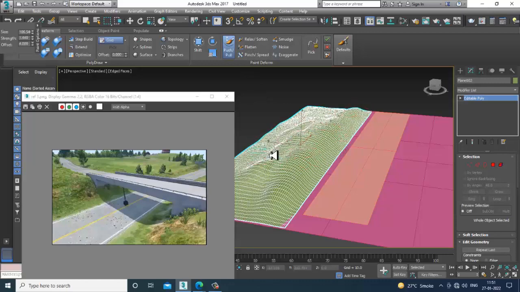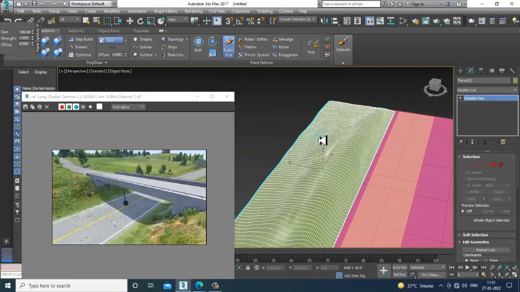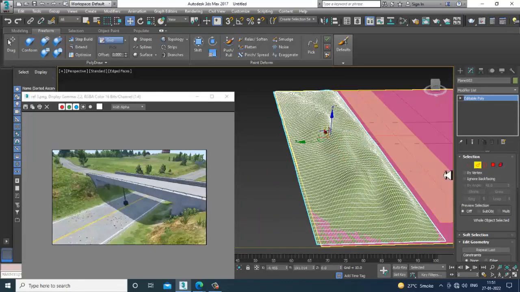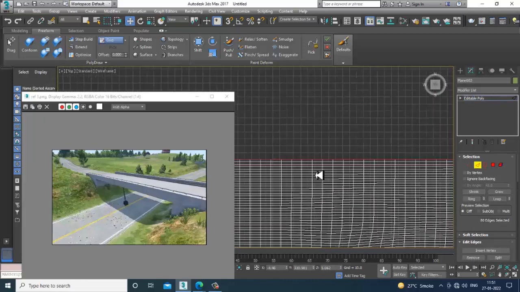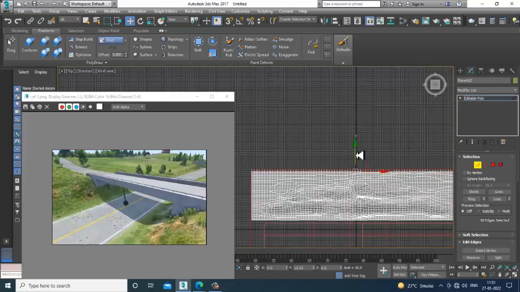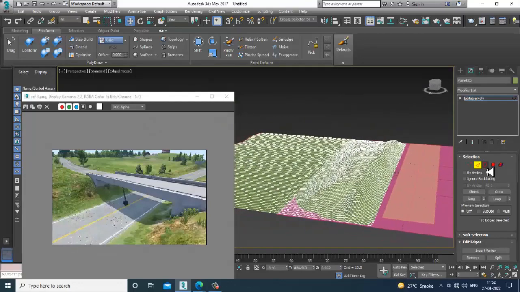We are just making it a bit uneven terrain. Let's go over here, shift and drag, and shift and drag this element out.